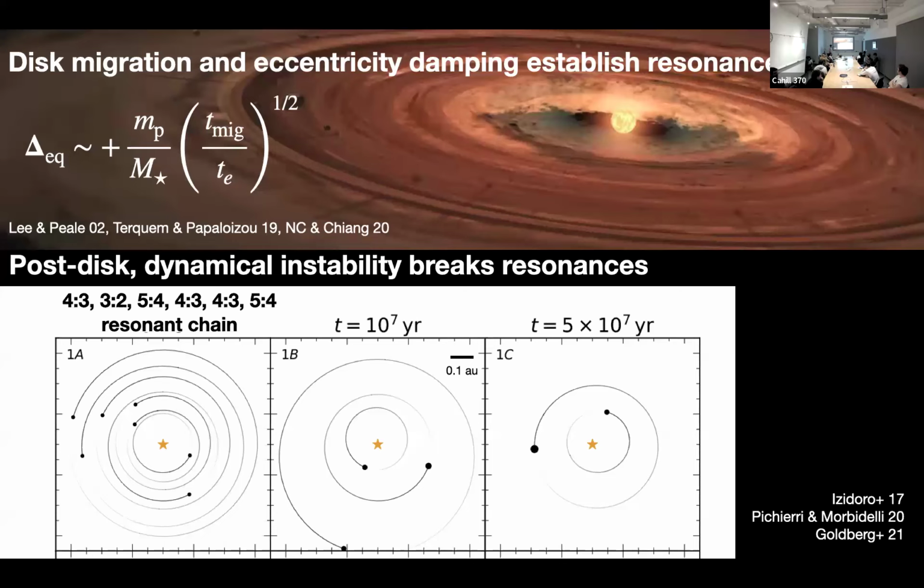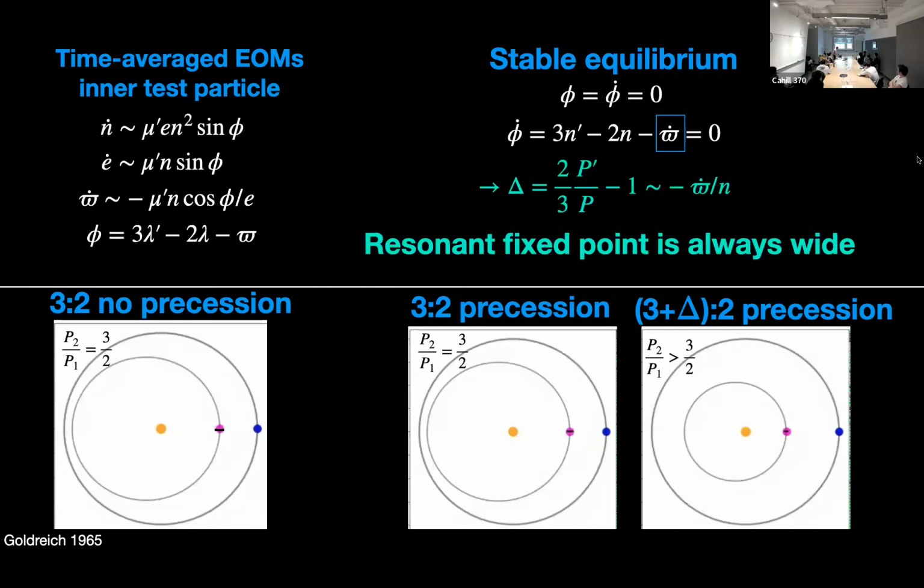Okay, so big picture, here's what we're thinking. This high resonant fraction at early times is to us a smoking gun of the protoplanetary disk. All of this stuff that I did, this is just the equilibrium of the resonance, the fixed point. But the resonance is literally a pendulum. I'm going to keep using a pendulum analogy.